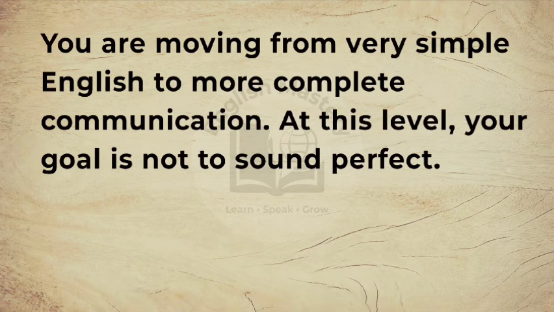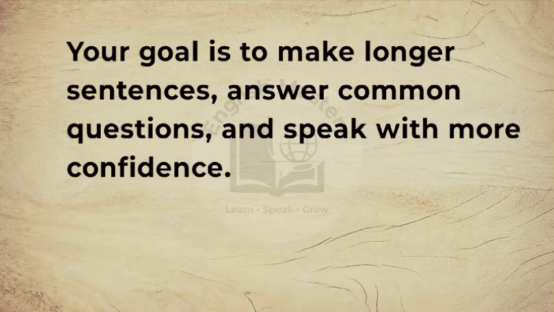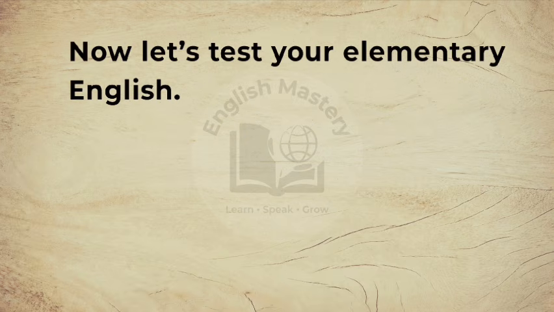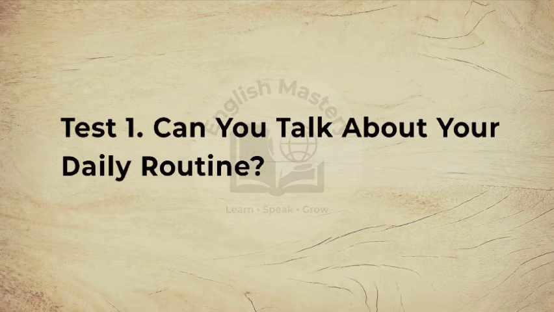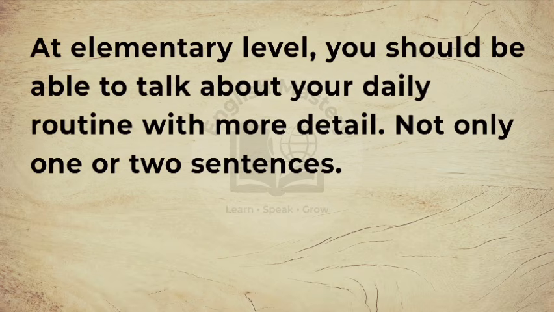At this level, your goal is not to sound perfect. Your goal is to make longer sentences, answer common questions, and speak with more confidence. Now let's test your elementary English. Test 1. Can you talk about your daily routine? At elementary level, you should be able to talk about your daily routine with more detail. Not only one or two sentences.